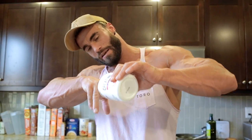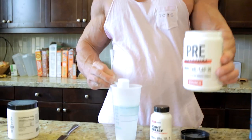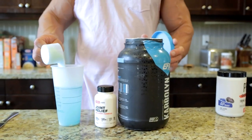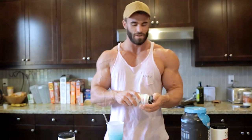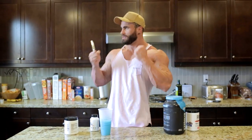For this workout, I've got some creatine, just the one that I use, Staunch Nation, and pre-workout, blue raspberry. The reason I chose the blue raspberry one is because it's got blue watermelon raspberry flavored carbs as well, so I'm having an extra scoop of carbs in my workout so I can get crazy pumps. And then I also just take four of these before training, to help my joints. Yep, so then 30 minutes later I'll drink this, and then 30 minutes from now get into it.